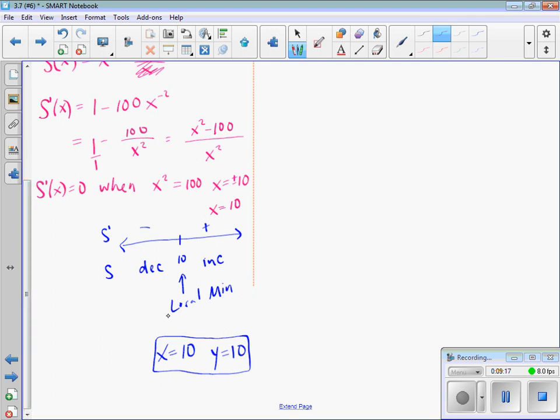So we have to prove that this is a minimum. So since, how do you guys want to go about this? Okay, so since S prime is, okay, so a lot of people do that. On the AP test, they'll write since S prime is decreasing. S prime isn't decreasing, S prime is negative, right? So you can say since S prime is negative, and we'll just go from 0 to 10.